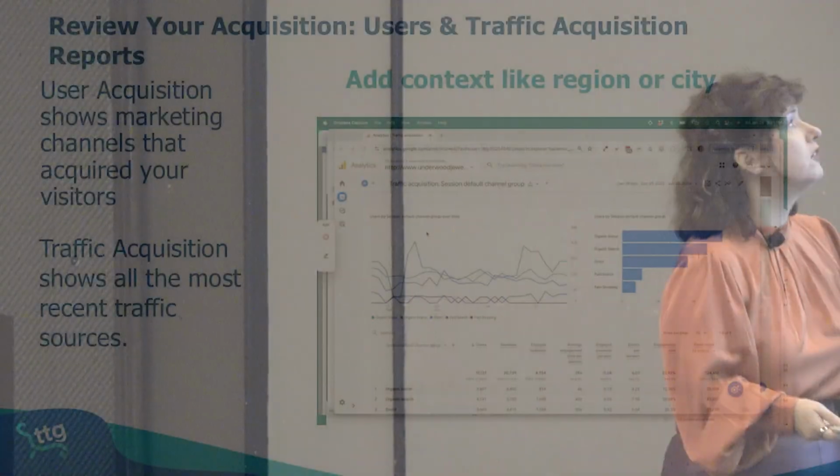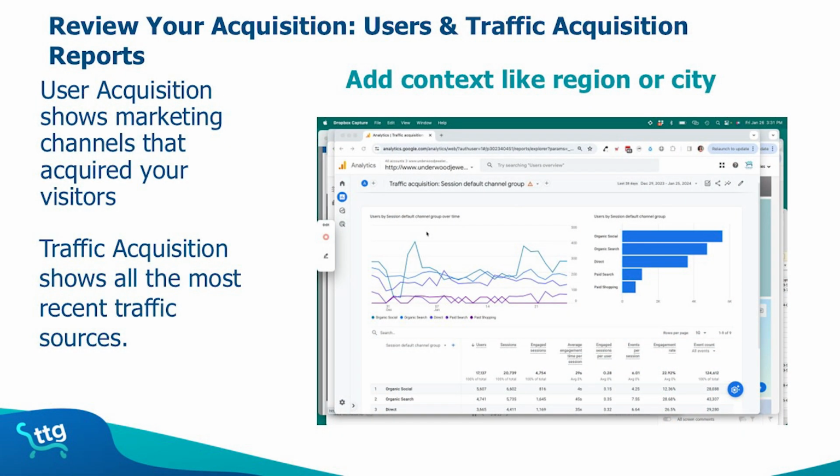So what I want you to consider doing is basically looking at the user acquisitions here. Right? We're going to look through the channels. So this is a report specifically within Google Analytics, and it is called your user acquisition report. In this report, over here on the top right, mine doesn't have a laser, I apologize, but over there on the top right, there's the date range. So always remember to look through your date range.